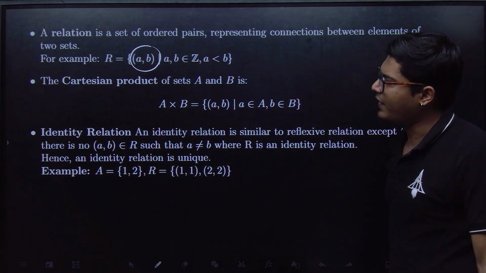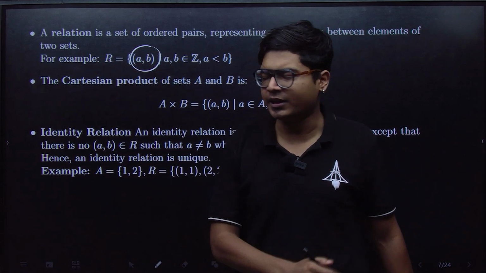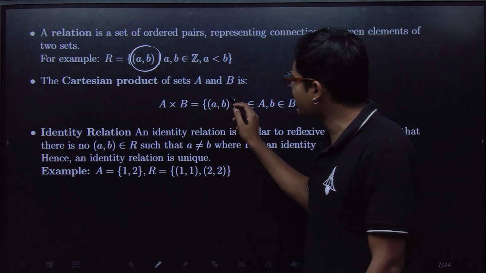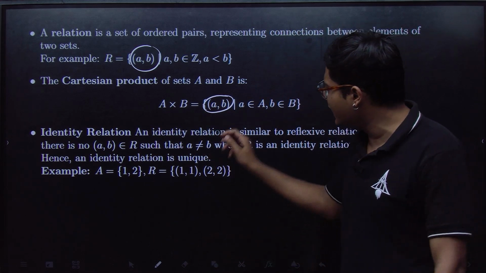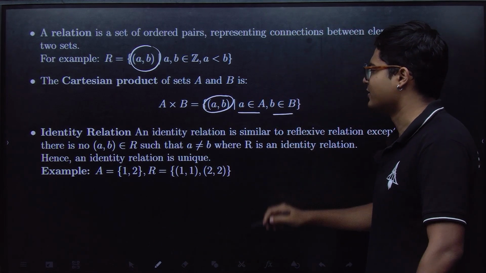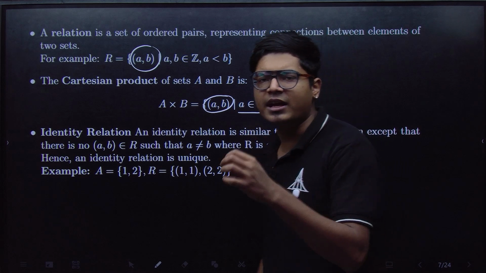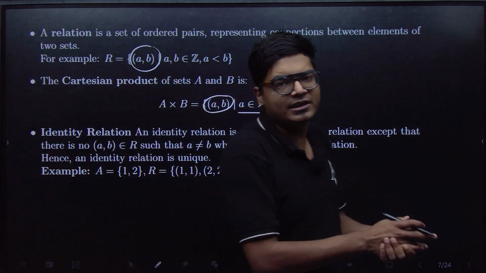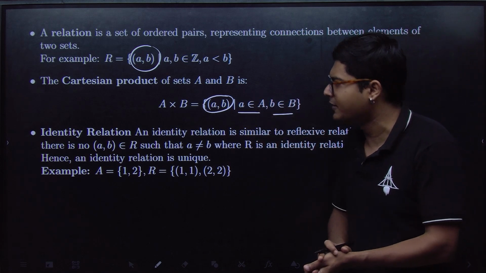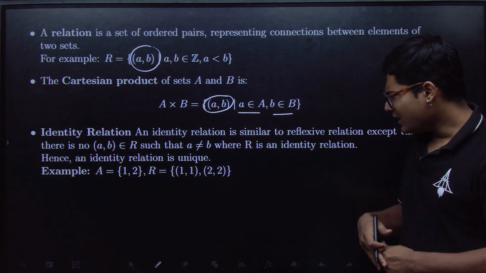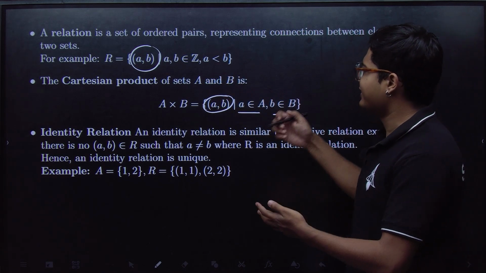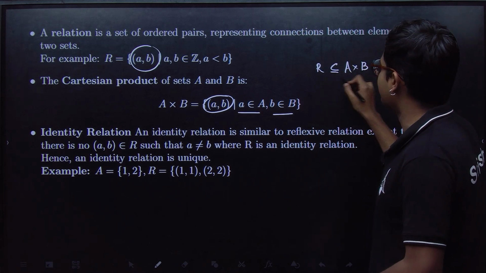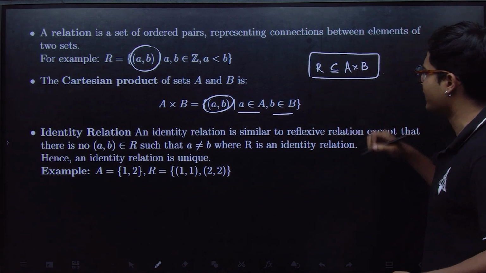But if we formally want to define it, we need to define what Cartesian product is, okay? So Cartesian product again is another operation on a set. So what is A cross B? It's basically all ordered pairs (A, B), where A lies in the first set, B lies in the second set, okay? So you take an element from the first set, you take an element from the second set, you write it as an ordered pair, and the collection of all these ordered pairs gives you the Cartesian product of these two sets, okay? Now, any relation you take is nothing but a subset of the Cartesian product, okay? So any relation is a subset of A cross B. This is the formal definition of a relation.